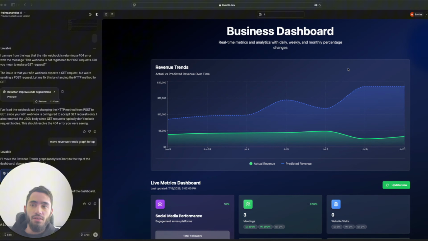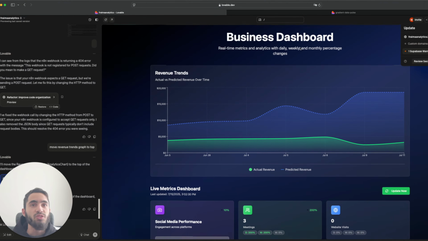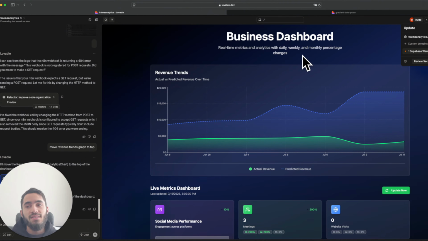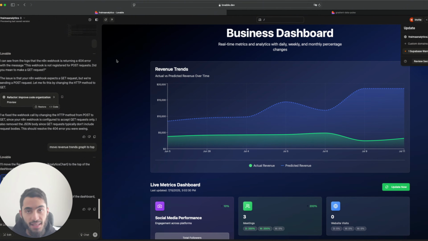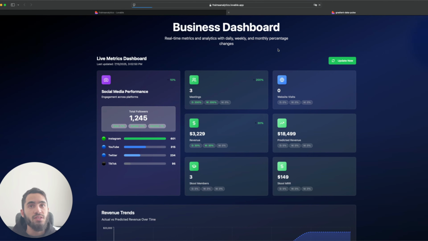Right, guys, so here we are in the Lovable dashboard, and we can see the app that I have made. Just to confirm that this app is live right now. Here we have the link that doesn't go to any specific domain outside of Lovable, but it's definitely something that can be shared and is live right now. In general, what we see here is the business dashboard that I built for my company and my own brand. It aggregates revenue, income, Instagram statistics, social media, meetings that I've booked, my Skool community, and new members during the week and beyond. So it's a very nice place to see everything in one step.